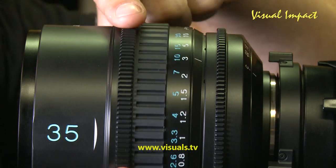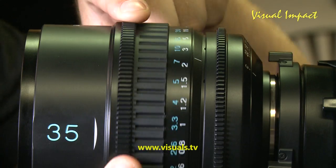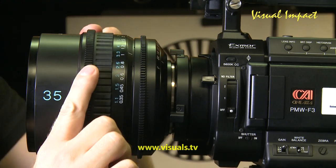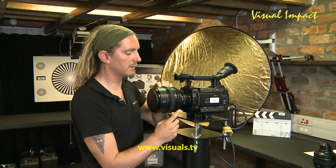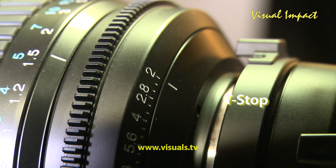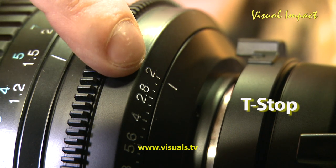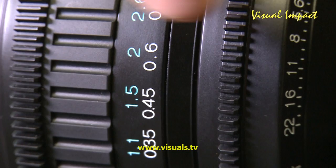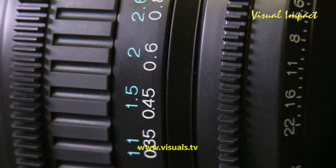It's got a nice 180-degree focus rotation, which can be more — on the Zeiss primes you get close to about 360 degrees focus rotation. It also has a very smooth 8-blade iris ring, conveniently marked off in T-stops, not F-stops. The speed of all three lenses is T2, making them relatively fast, with markings all the way to T22, giving you a very wide spectrum to work with.